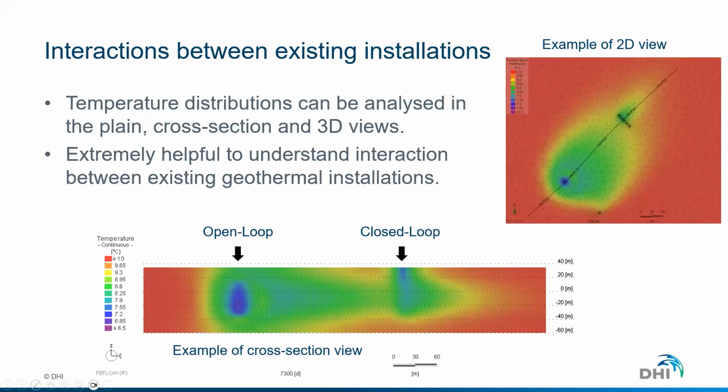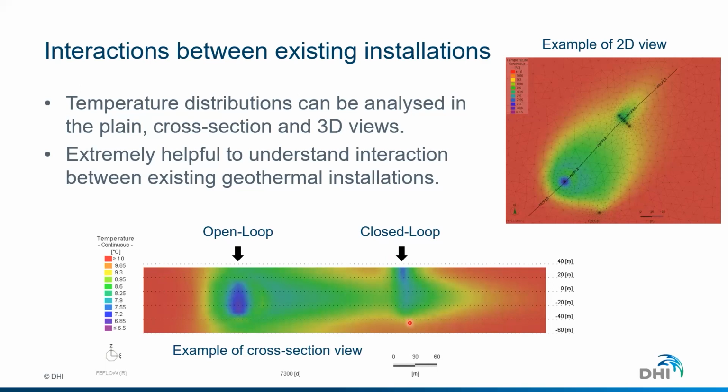In this example, we have two boreholes, so two systems: an open loop, where we have injection and pumping, and a closed loop. This is the example that I'm going to show later in the live demonstration. So we can nicely see here the decrease of temperature because we start injecting cold water back into the system, and there is a groundwater flow going in the direction of the two geothermal systems. So we can see the propagation of the cold plume in the direction of the closed loop system, which eventually is going to cool the second system after X number of years.